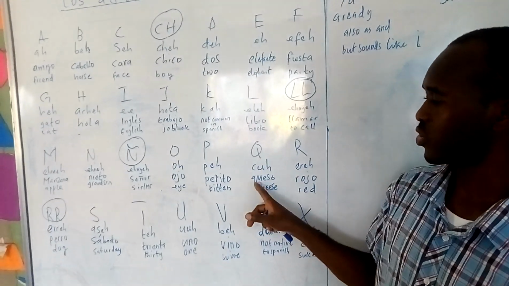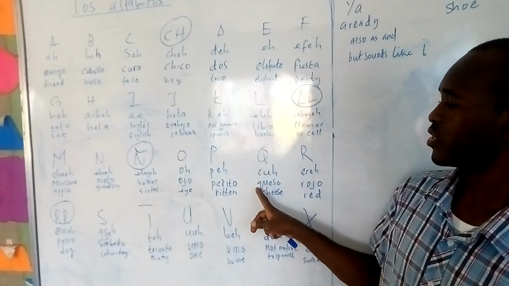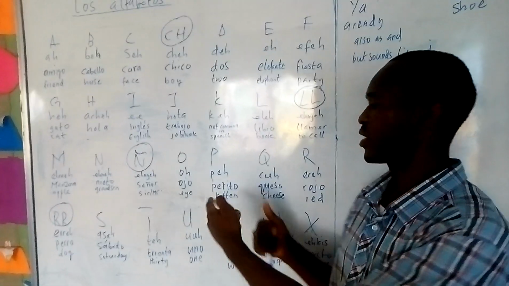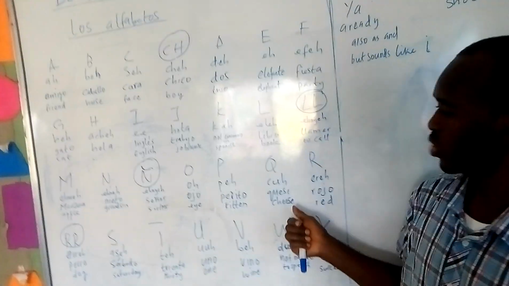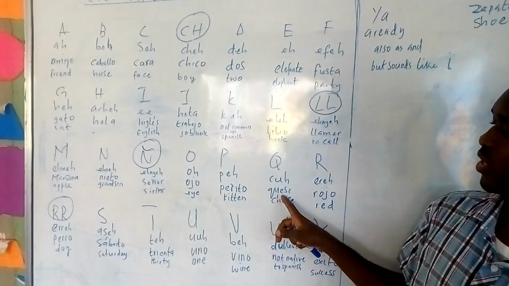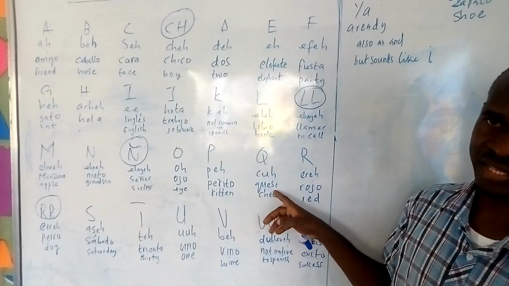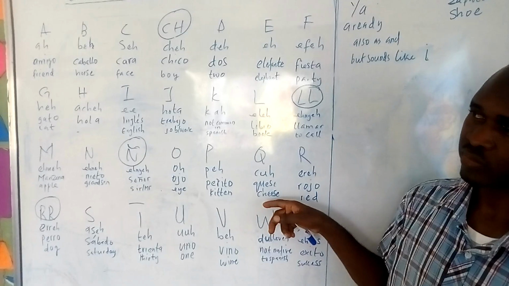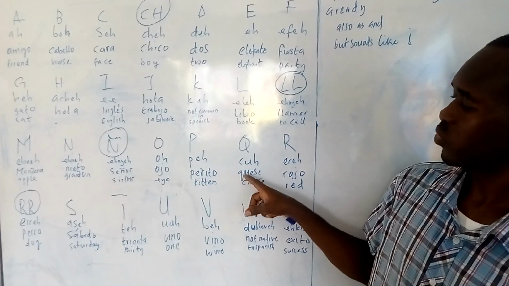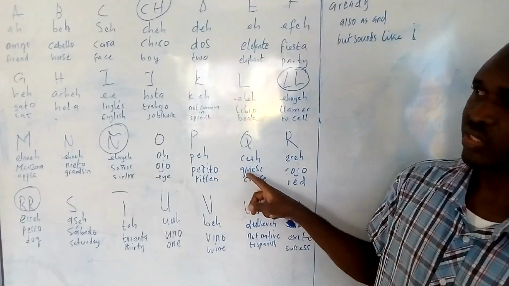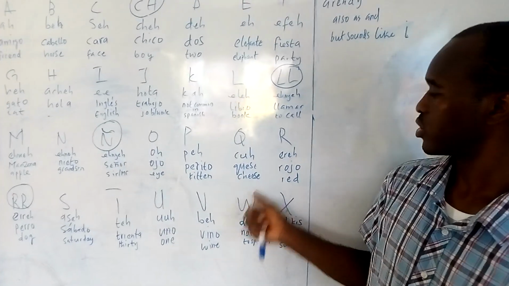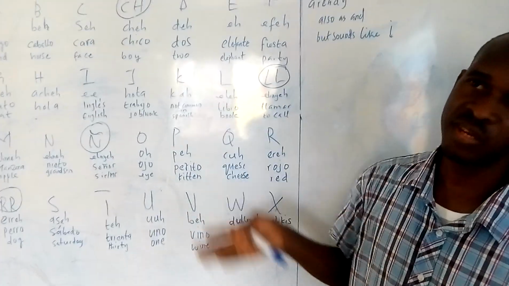And then you also have cu, in the word queso. The qu sound gives us a k sound, as we have it in English. So what happens? There are rules here. There's a u coming after the q, and then you have queso, which means the u becomes silent. The u is not pronounced there because it comes after the q in Spanish, so it becomes silent. So queso, which is cheese. We have qu in "queen" and all that.